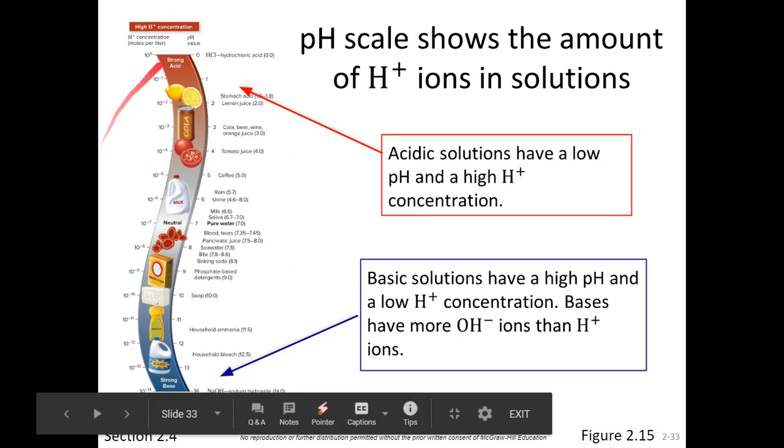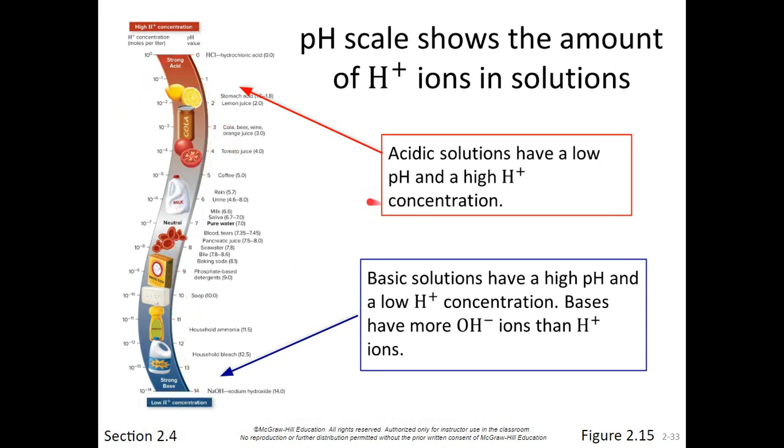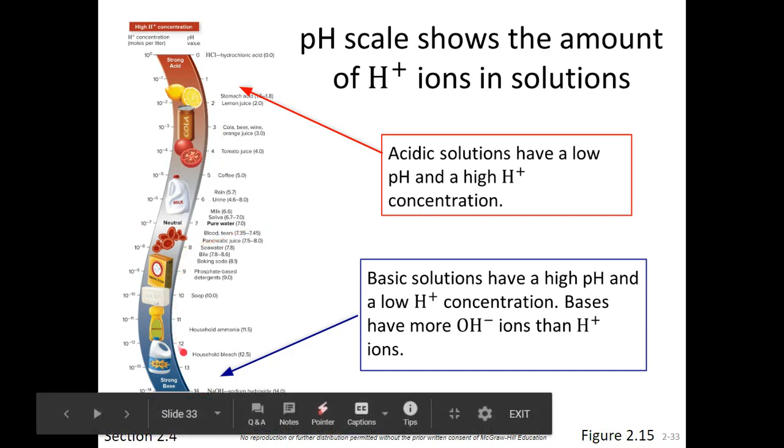So I'm not going to go over all the scale. You can read it from the other PowerPoint. But see what happens. We have acidic, neutral, and basic. You can see acidic solutions have a low pH, and that is anything less than 7. You can see they are all counted as acidic. 7 is neutral. Anything above 7 is basic. And bases have more OH ions. Acids have more H ions.